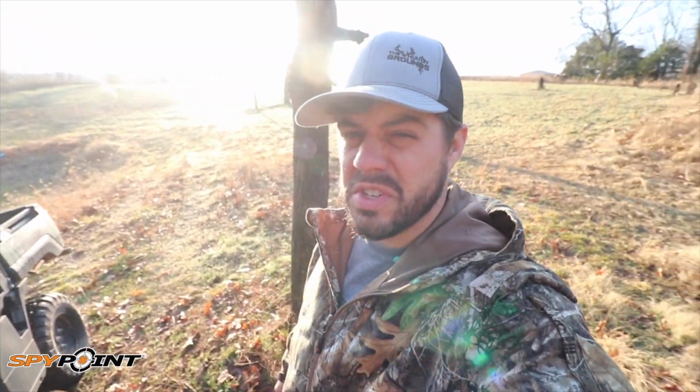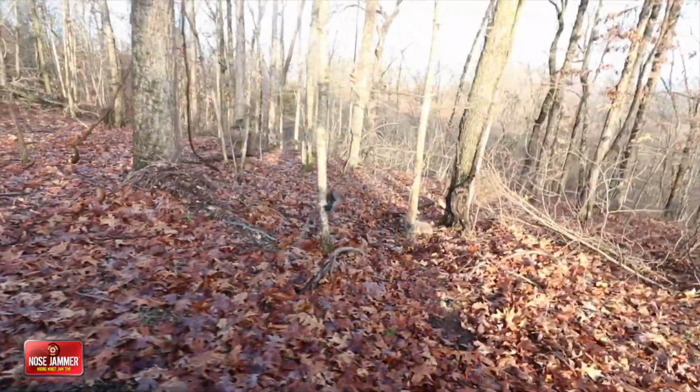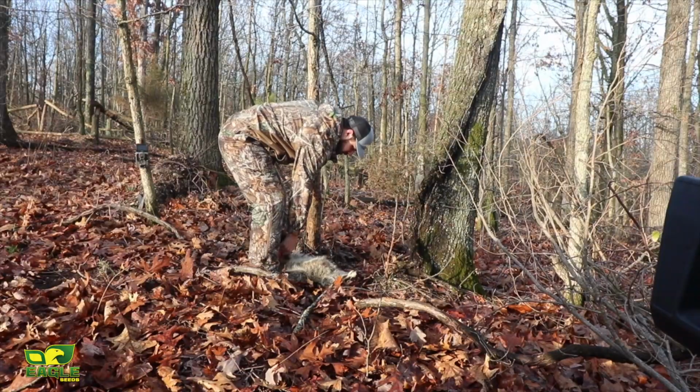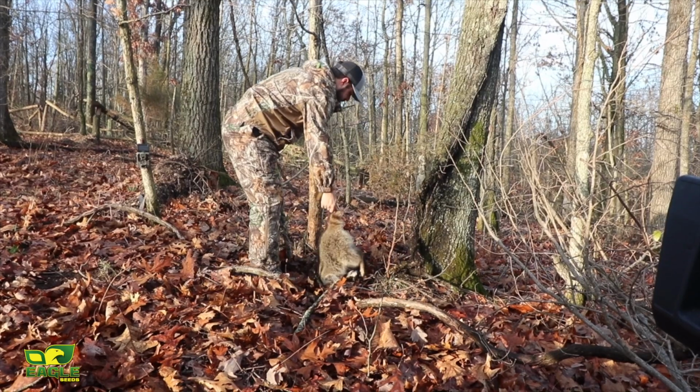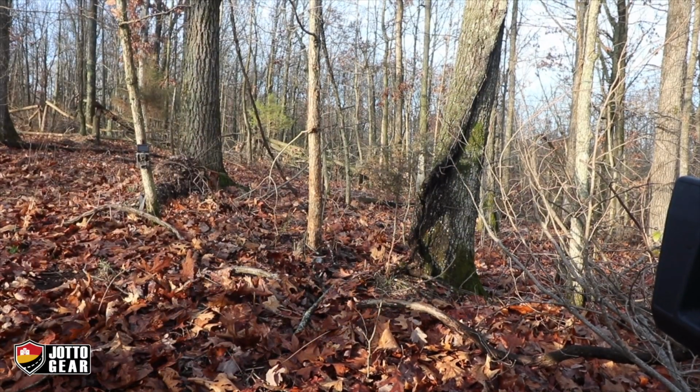Well, morning's off to a good start. That was a very large possum. One trap, nothing. One trap, big possum. We'll see what else we got. All right, well, a little bit better run this morning. Got a big coon and a big possum. Exactly what I'm looking for to take off of here.